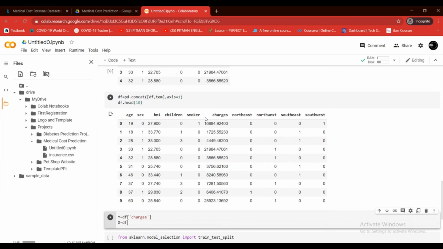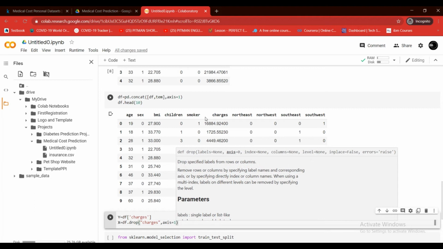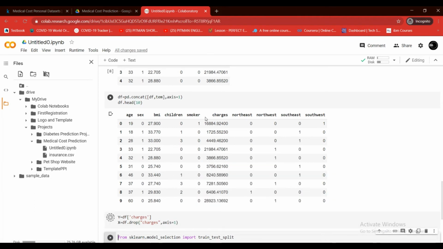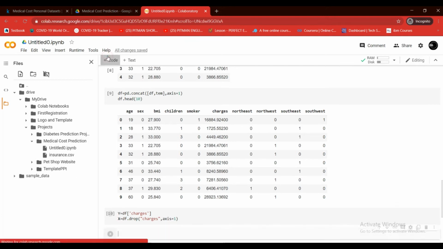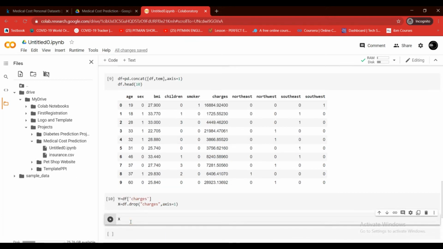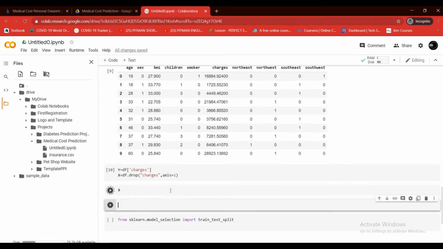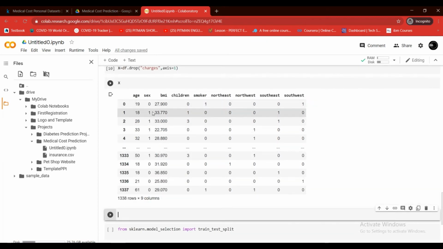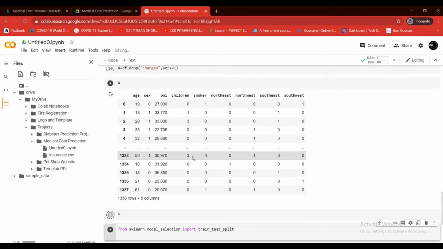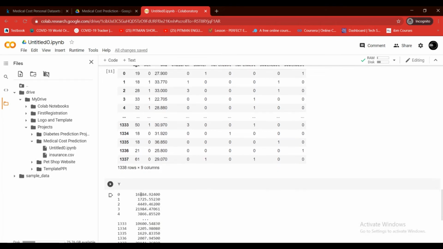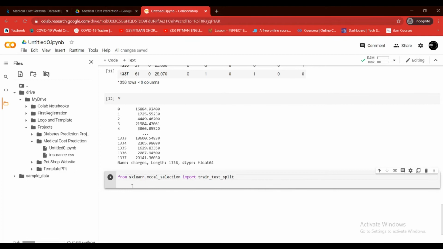So x equals df.drop charges, comma axis equals 1. So now if I look at x, you can see x has everything except the charges, and if I have a look at y, y just has my charges, which is the pricing.